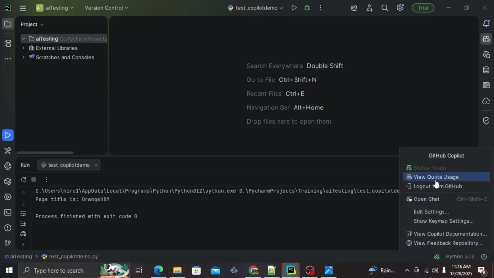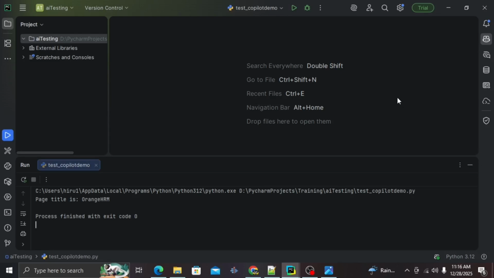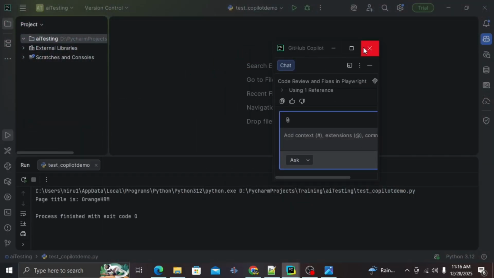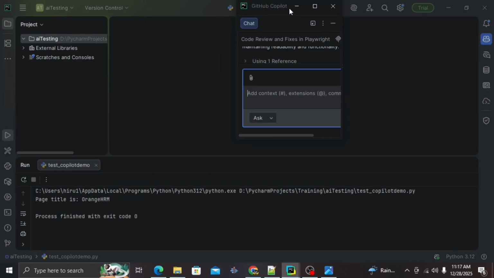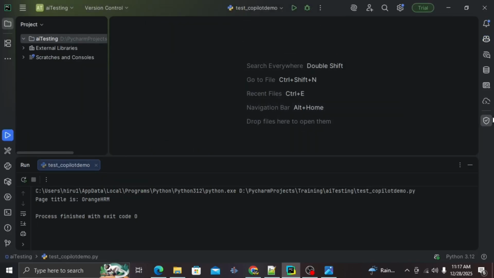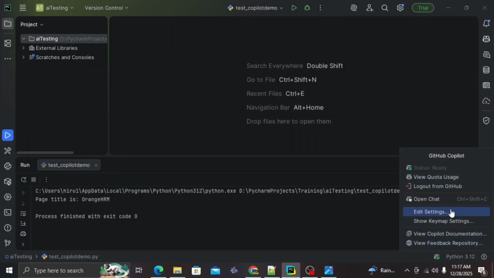Now if you click on this open chat window, it will open a separate window, like this. This is my previously opened chat window, so let me open the chat again.